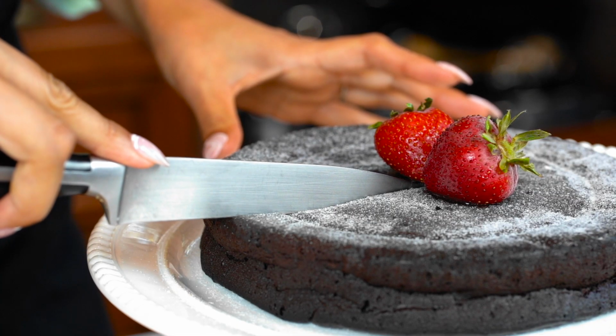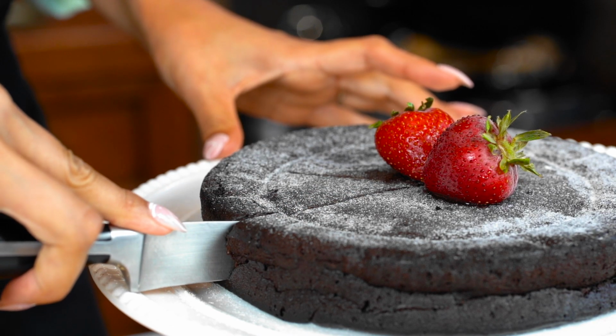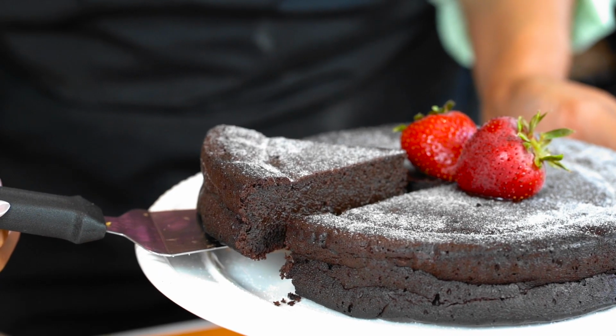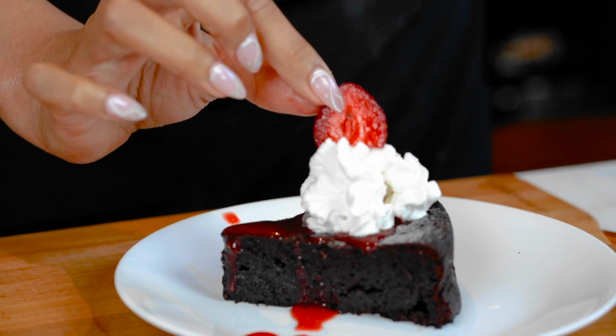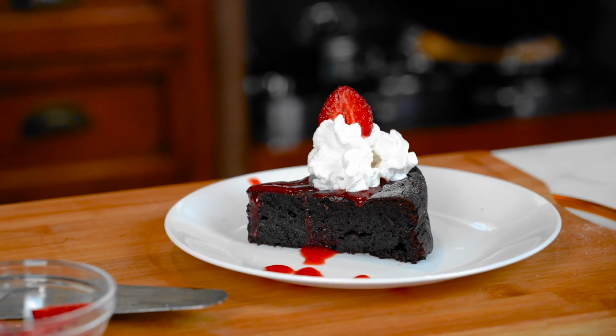I'm Myra from Low Carb Love, and today we're gonna be making a keto flourless cake with a strawberry drizzle. Guys, this cake is going to be decadent, rich, and just perfect for your sweet tooth. So we're gonna get started on our chocolate cake batter.